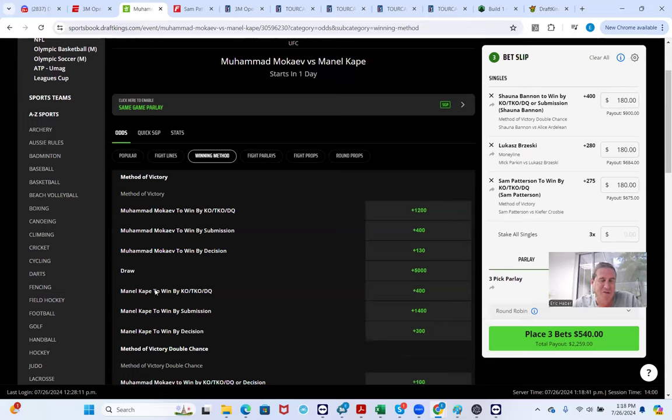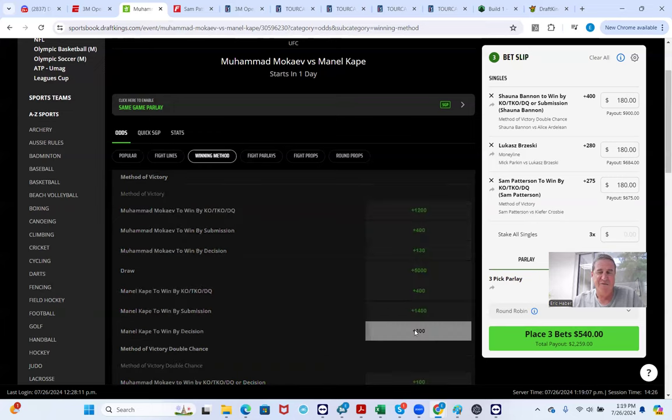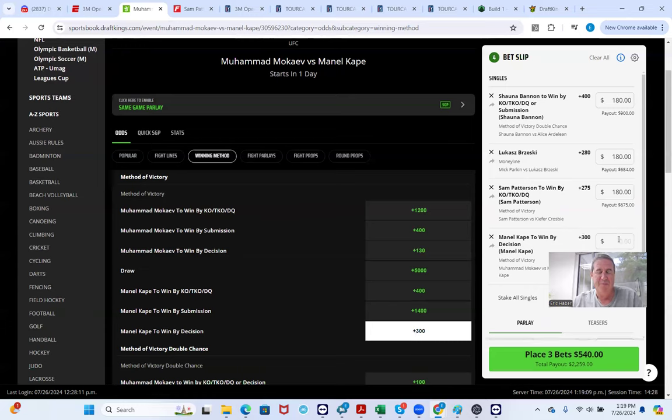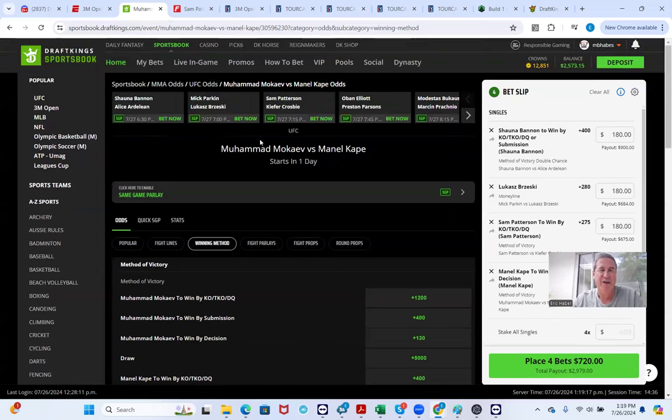I think what we're probably supposed to do is one of these Kopp props. It's just really, really tough. I don't think there's anything particularly contrarian here, but we are going to try it. Boy, which of these do we play? We're probably just supposed to play Kopp, honestly. But I think Kopp by decision is the one we have to do, because if anybody's being played by decision, it's probably going to be Makaev. But we're going to do that. Kopp by decision plus 300 for 180.